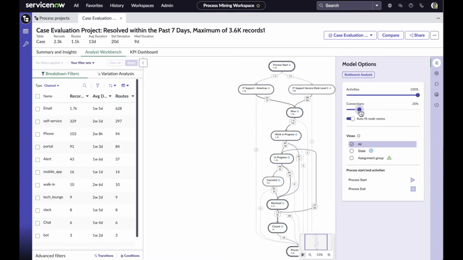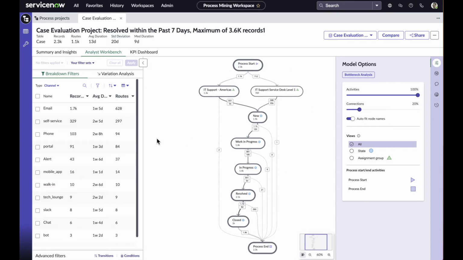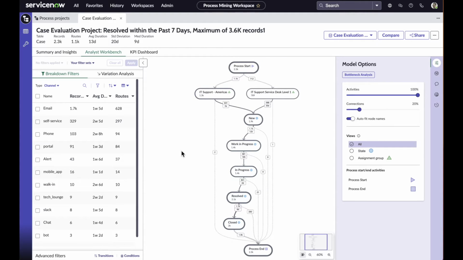So in this scenario, what we really care about is the reassignment of cases and the assignment groups. I also want to expose the fact that we can hone in and really filter on specific areas of our cases as well. We do that using filter breakdowns, and we included 4 in the evaluation project. Include channel, our intake, assignment group, priority, and category.